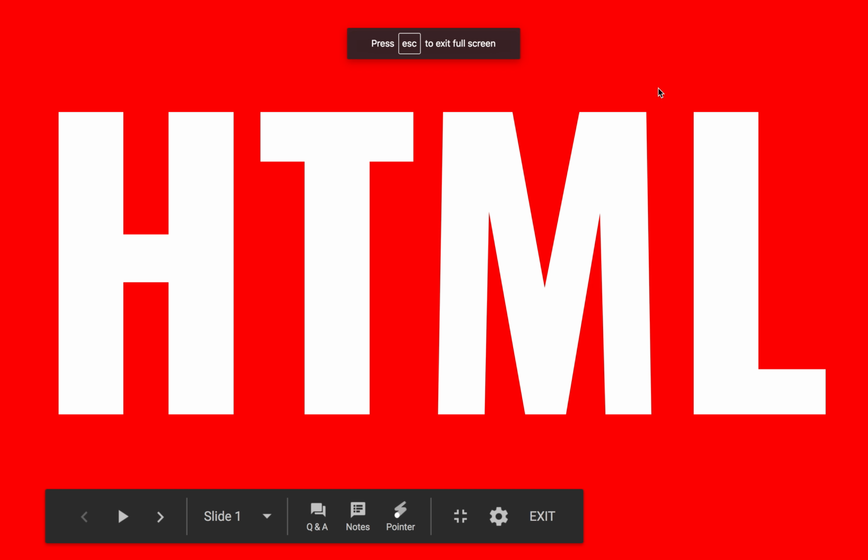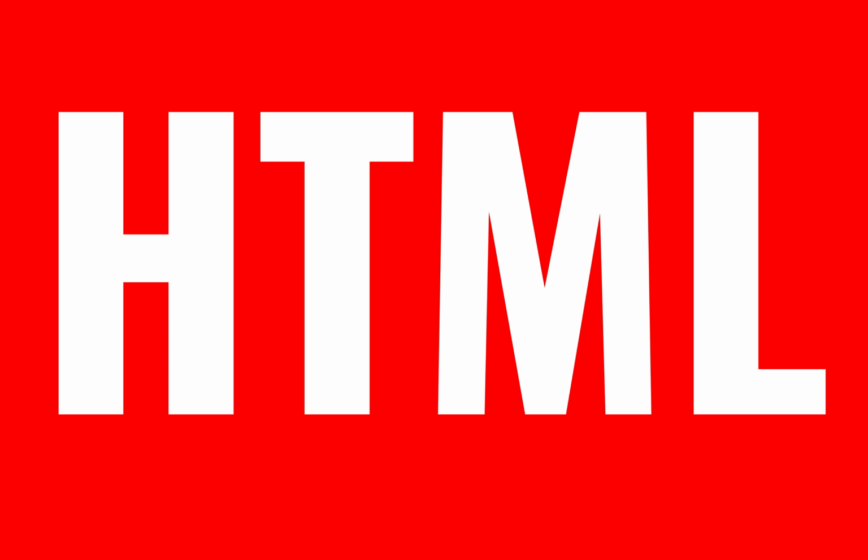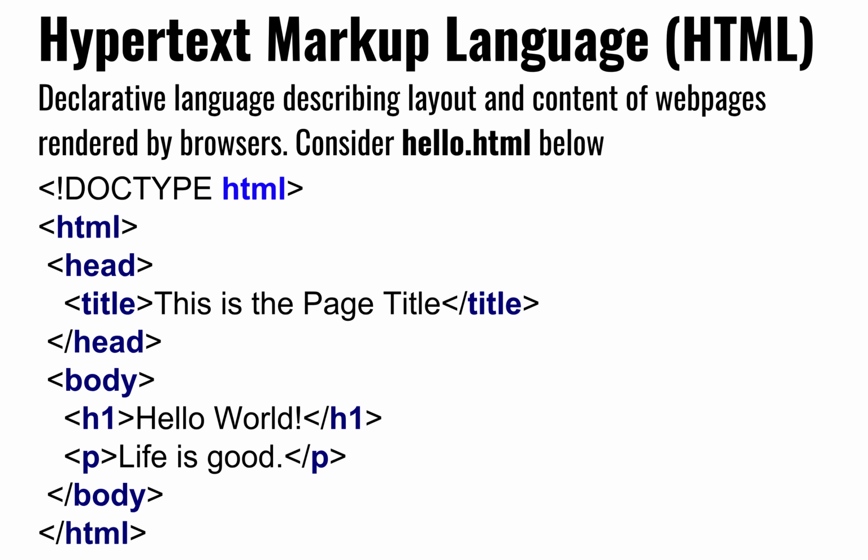All right, HTML. As you might well be familiar, HTML, or hypertext markup language, is a language that allows us to describe what a page might look like. It allows us to add content, lay it out, specify how its organization is, and typically provide some static content.